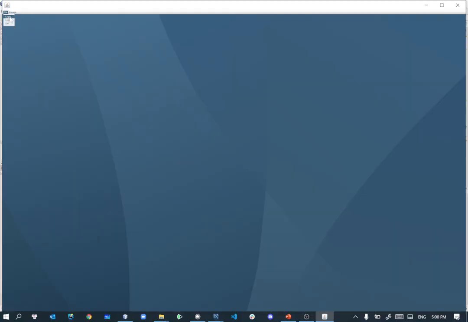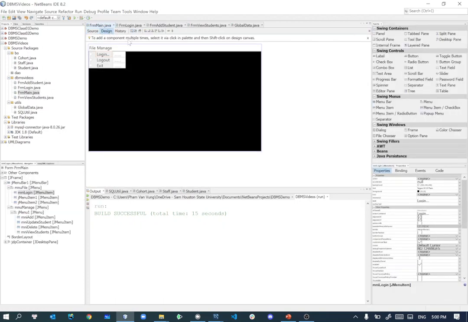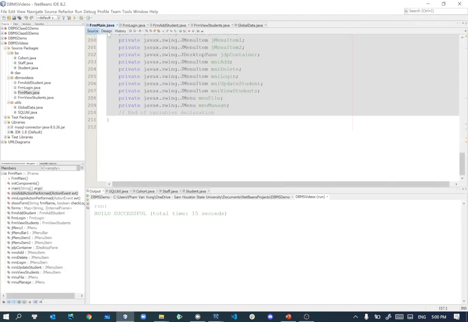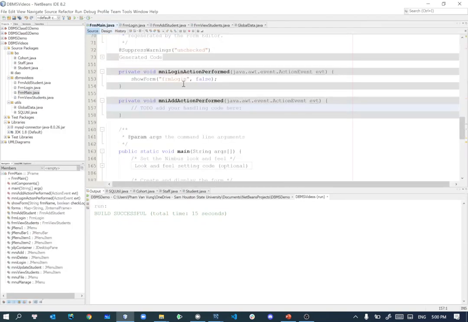So we'll find login is here. Okay, but if we do find and login again, it's not there. Okay, so let's see one more. We want the form, let's try one more. That one is form login. Okay, we'll try form student, add students. We would like to show that form design again. Manage student, add students. So now we want to show form login.